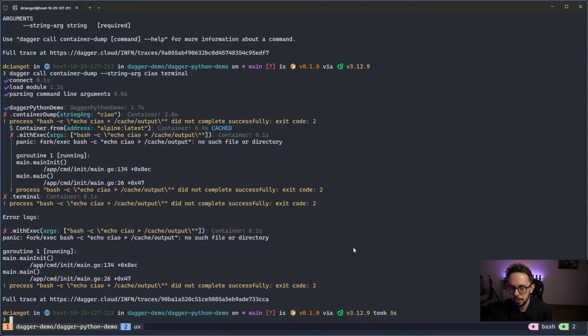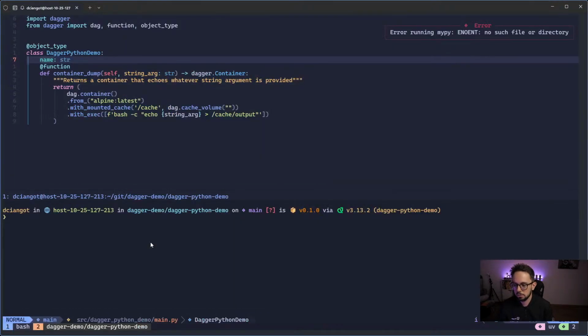So it's taking this and it's trying to echo ciao inside. Okay, what's the error? It's the fact that we did not save things in here.